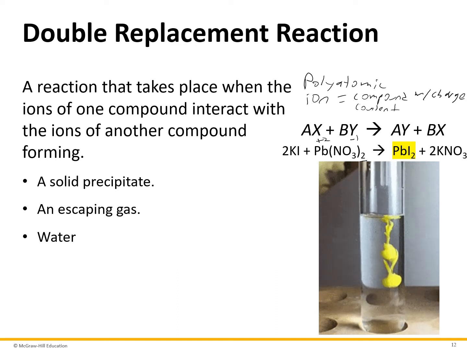Lead iodide is this beautiful yellow color, and it looks like a yellow liquid, but it's actually like a yellow fine dust that will settle into a powder over time. But that forms immediately upon contact with the solution, because this lead iodide compound is really poorly soluble, it turns out. So it's going to form a precipitate and crash out of solution, and it's not going to want to go back to the original lead nitrate and potassium iodide configuration. Lead and iodide love each other that much, they can't be separated ever again in this scenario. And so this, again, is a very dramatic, kind of cool representation of a double replacement reaction.